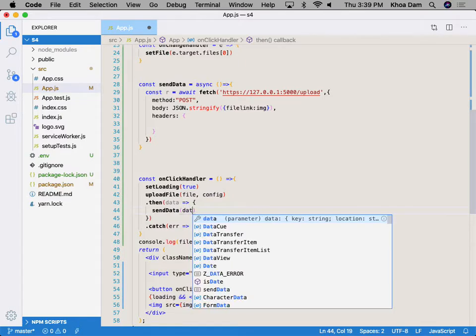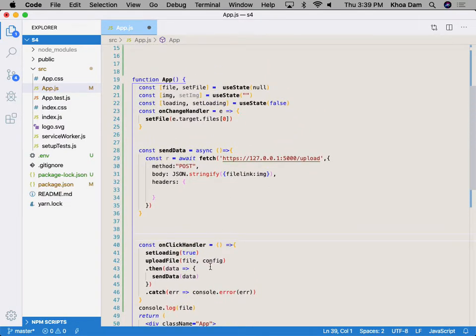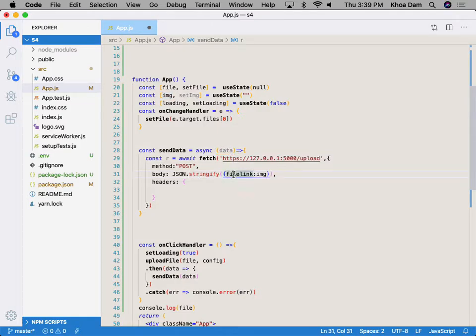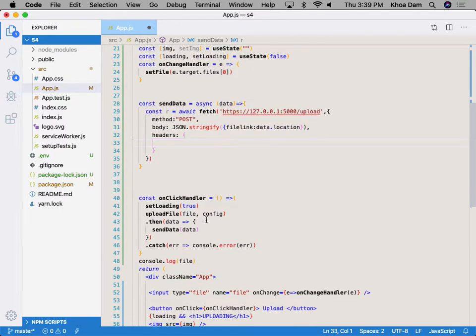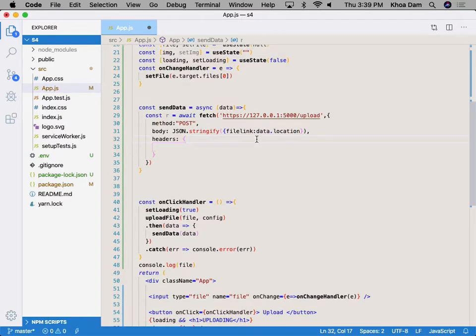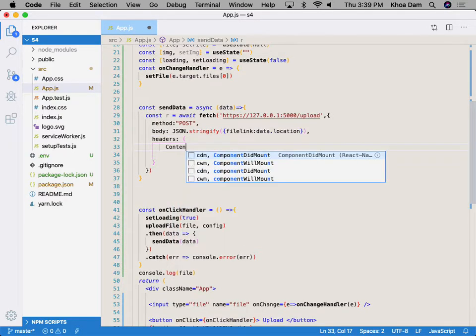So I'm gonna pass data in here. Don't set state too many times, right? At once, it's gonna break you up, and you don't know why. Okay, so here I have a data, and here gonna be data dot location, right? Cool. I send a data to my function here, and then here I call data, and then header is a content type.